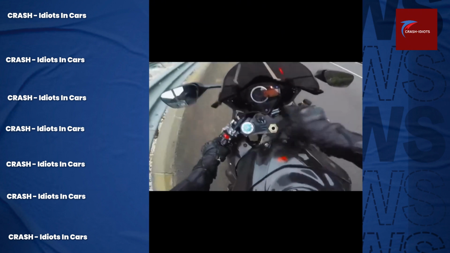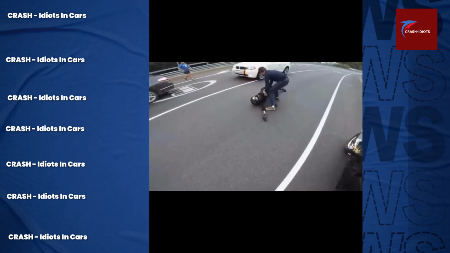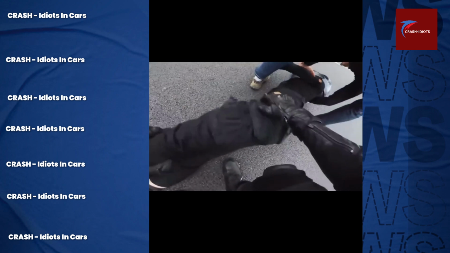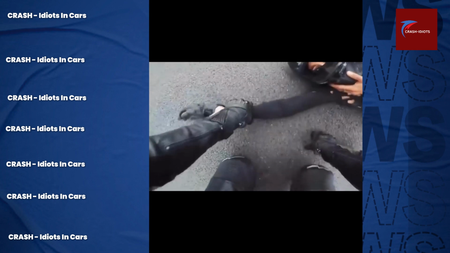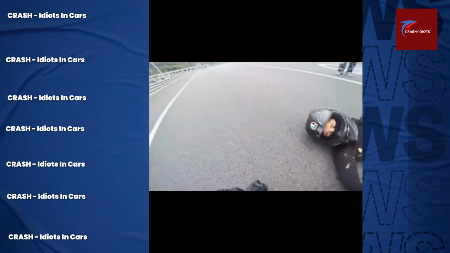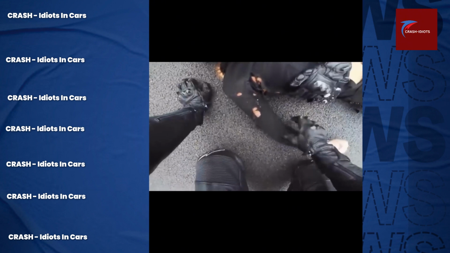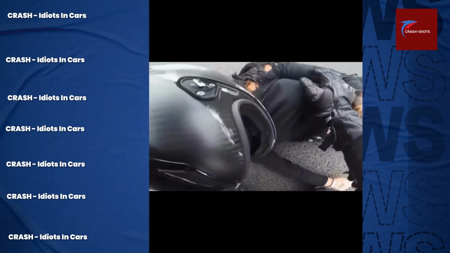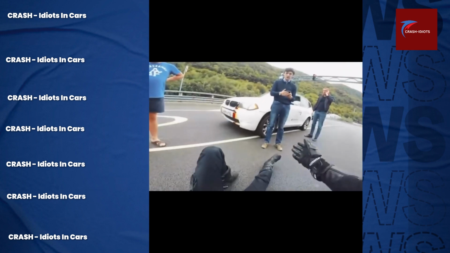Another aspect of road safety that's becoming increasingly important is understanding how to drive around large trucks and commercial vehicles. These vehicles have large blind spots and need more space to stop or make turns. It's important to stay out of these blind spots and give them plenty of room, especially when they're merging or changing lanes. Always remember that if you can't see the truck driver in their mirrors, they probably can't see you either.